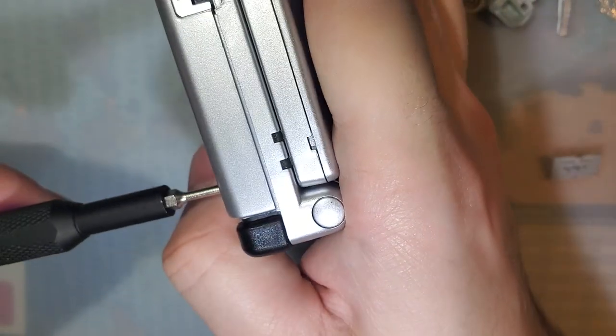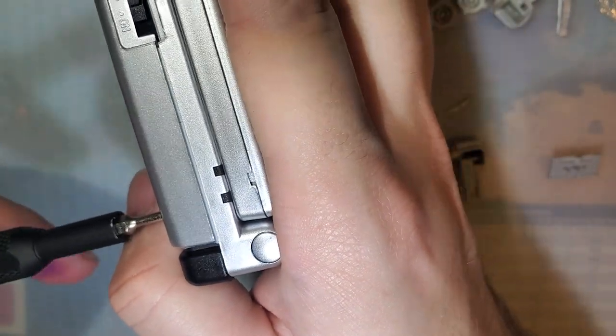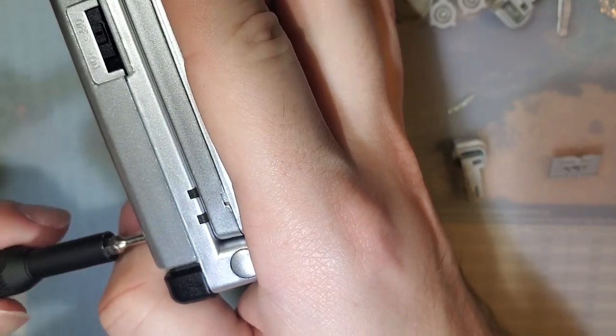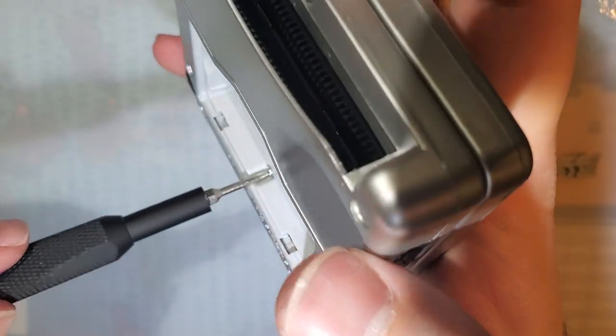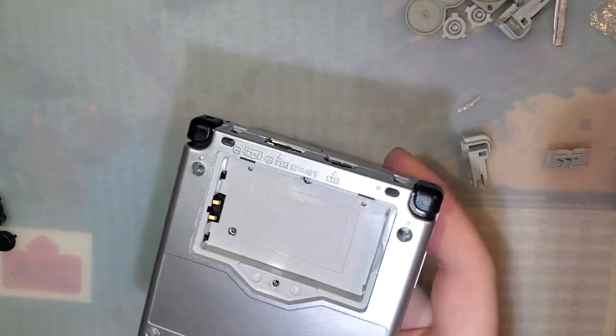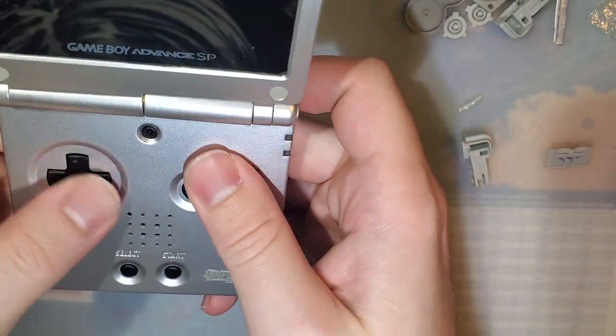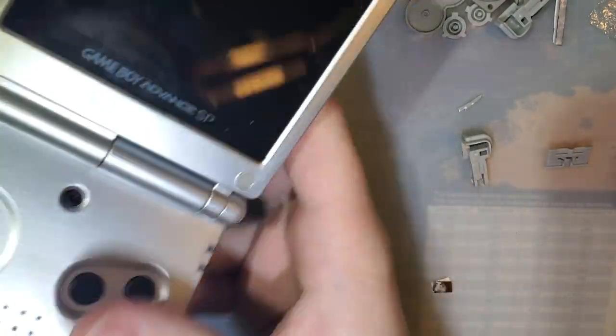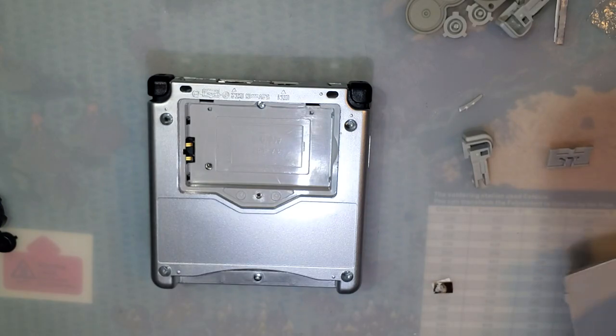With a new shell, it's always difficult to tell because the screw holes aren't threaded yet. I'm doing that by screwing these in. Alright, there we go. How's that look? Should have tried out the buttons before I had it all screwed together, but it's okay.